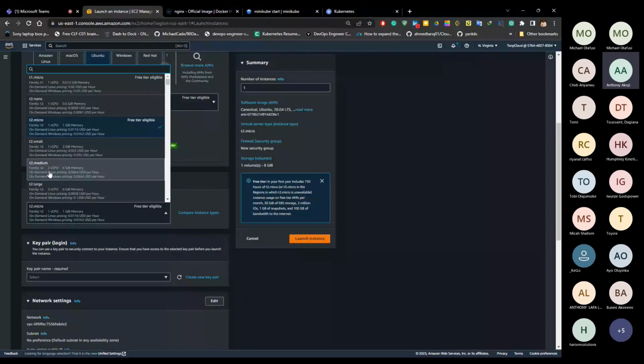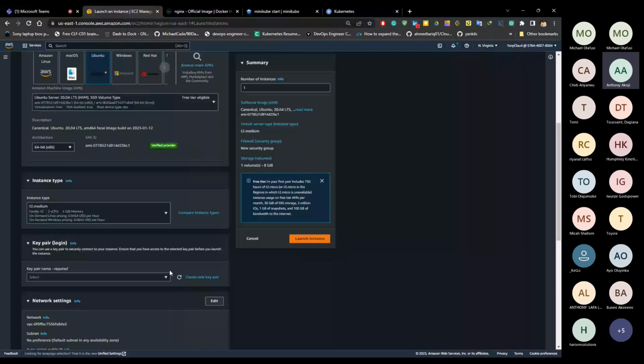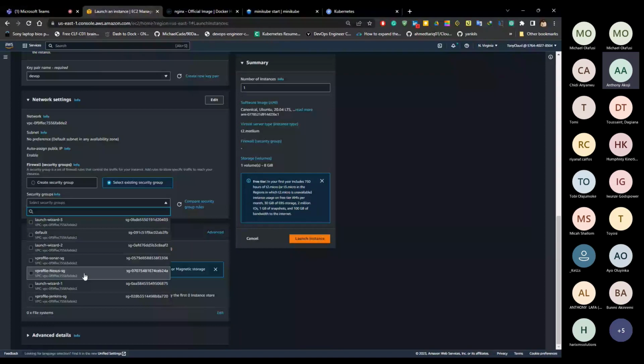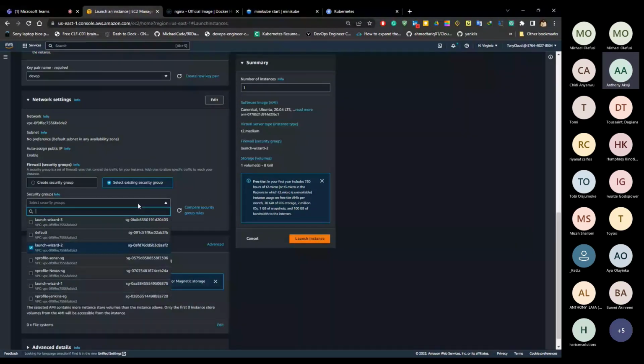and selecting a key. So I have this key on my system, and I'll just choose a particular security group which I actually have before. Let me just pick this. Let me pick this one. Sorry, I have to remove one.